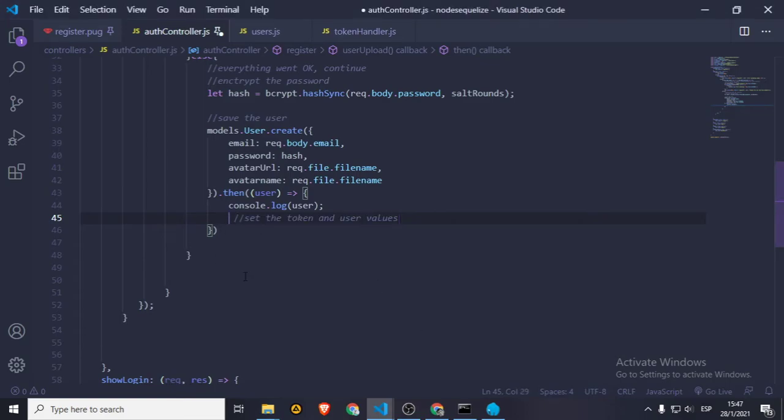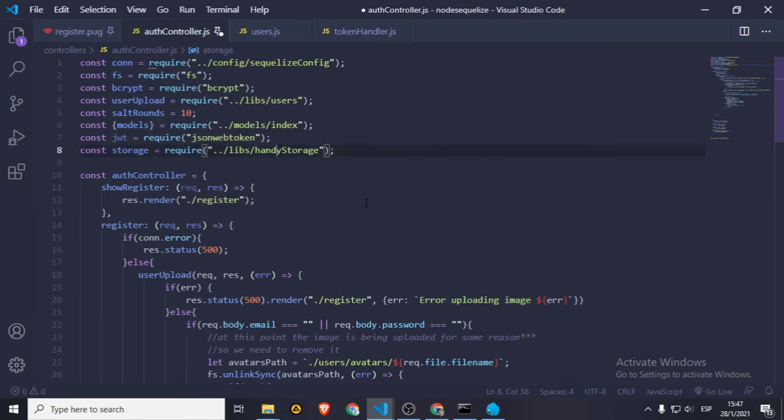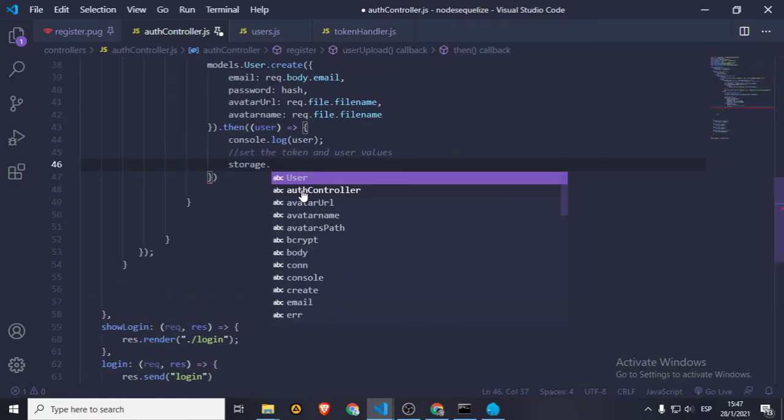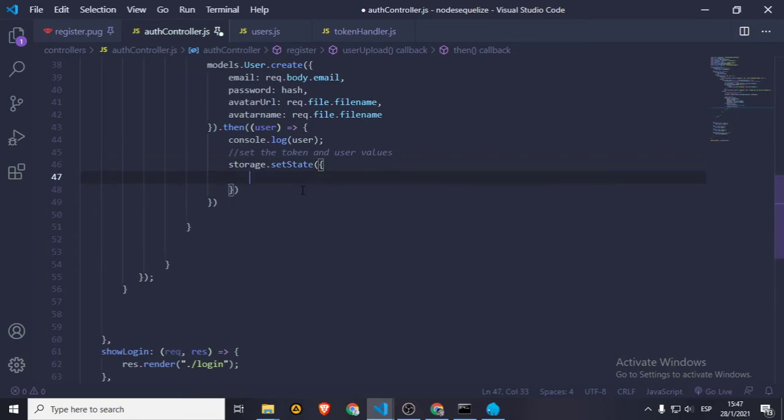We need to set a token and the user values here so we can access those inside our application. So remember, we have the storage, which is a handy file essentially that is going to contain whatever we tell it to contain. So we're going to say set state, something similar to what we had in React. This is something that I thought could help you, because I think most of the people here like React more than Angular.